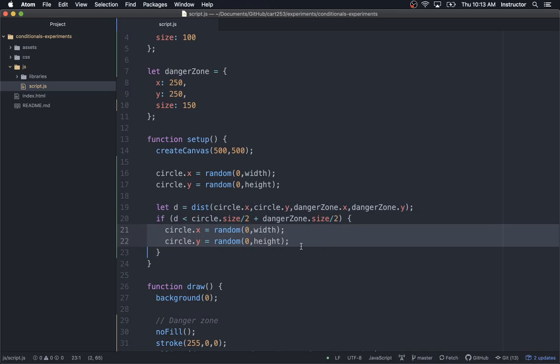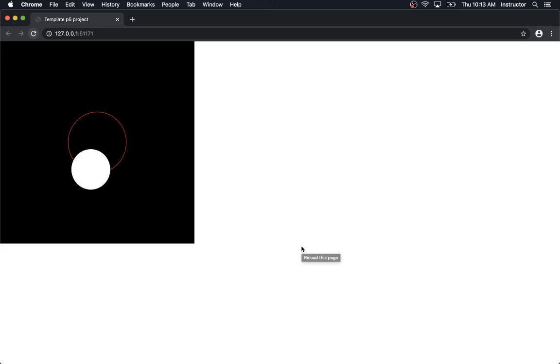But the problem is that the somewhere else, the second time we positioned it, was also in the danger zone. It was this position here. And because our if is finished now, there's nothing we can do about this. The program is just going to run from here, and the circle is still in the danger zone. So because it got positioned in the danger zone both initially and then when we repositioned it, there's nothing more that this program can do. So an if statement is not the solution here.